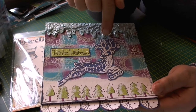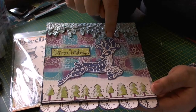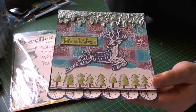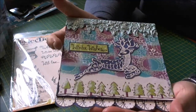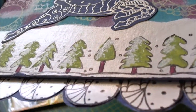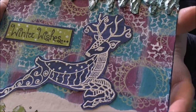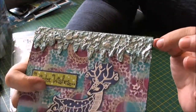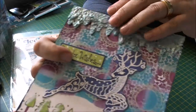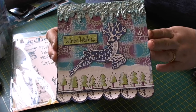We also used a blue paint that we painted out on a piece of cardstock and then embossed this deer with white embossing powder. And these were little Christmas baubles at the bottom that we used as a border. And we used the satin glaze. Now, I don't know if you'll be able to see that on there, the nice shine that's on the trees and the snow there, and it's also on the stars in the background there. And also used a little bit in the texture paste along the top here. So this was our little project for the make and take for the Saturday.